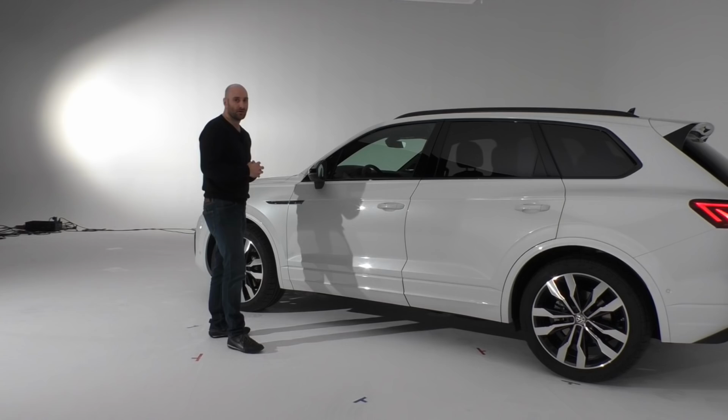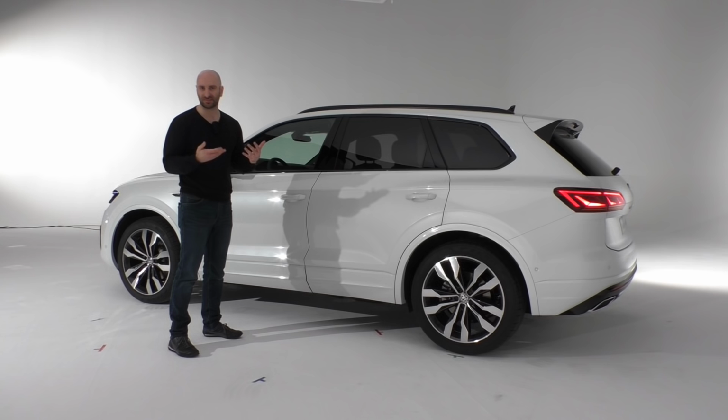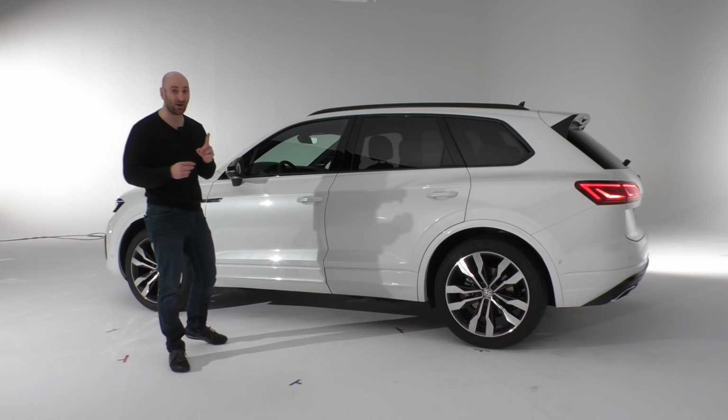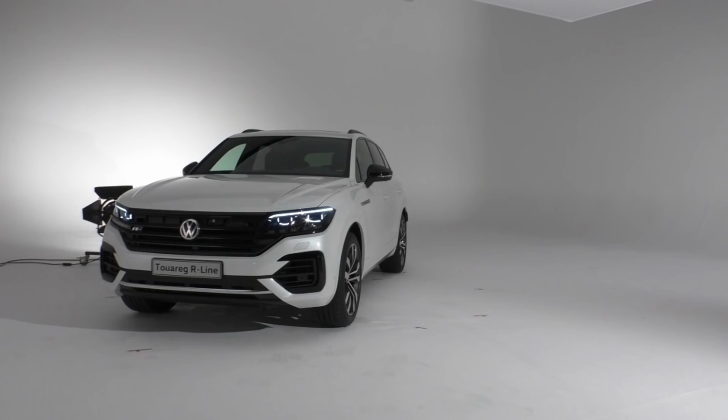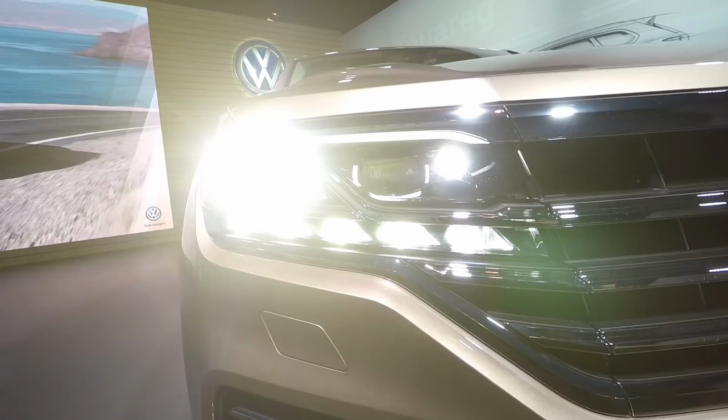For everyone who doesn't need 286 PS with a diesel, there'll also be a 231 PS diesel version, also a V6, so there's not going to be any four-cylinder. And the big punch comes next year in 2019 with a V8 diesel, 421 PS, and now, just listen, 900 Newton meters. So you don't have to hide yourself behind anyone. But now, first you can enjoy 150 speechless seconds of a walk around.